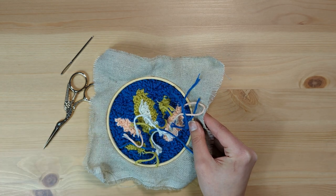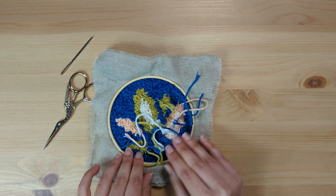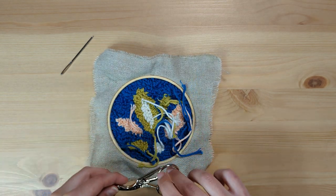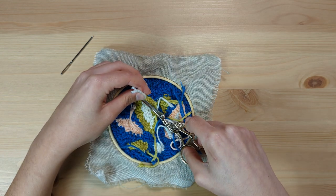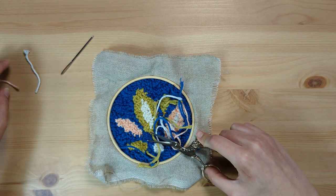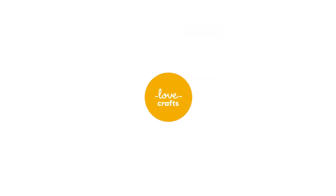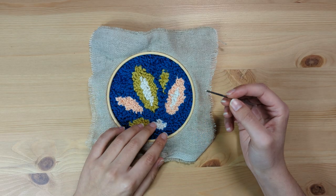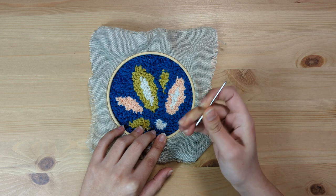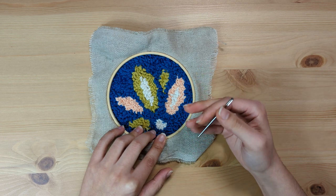If you choose the loopy side to be the front of your embroidery, you'll need to do some tidying up. So I'm going to trim these yarn ends with my embroidery scissors. Next, I'm going to tidy and separate the loops where the different colours meet using a tapestry needle so that the flower petals are more pronounced and neat.